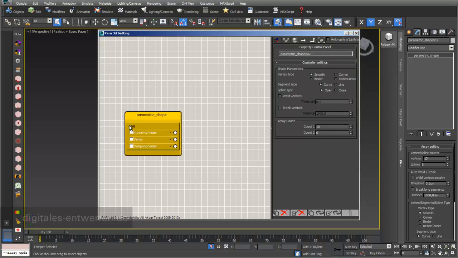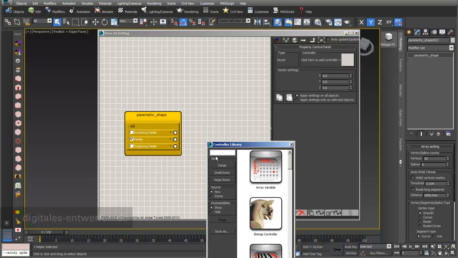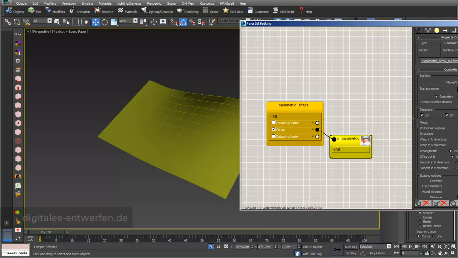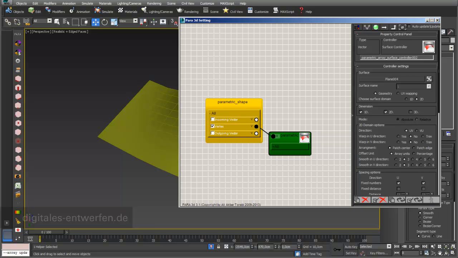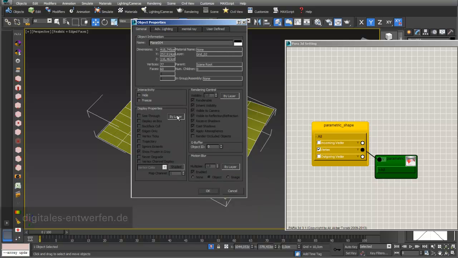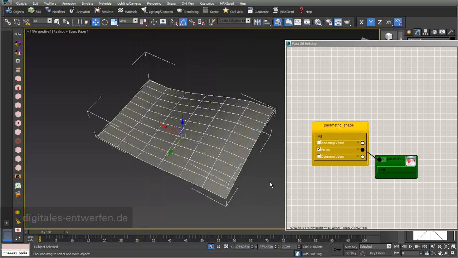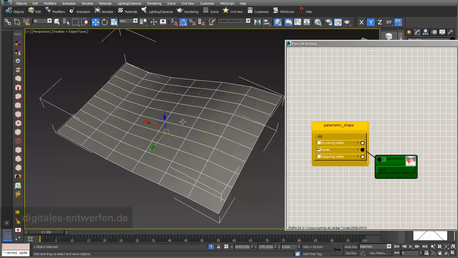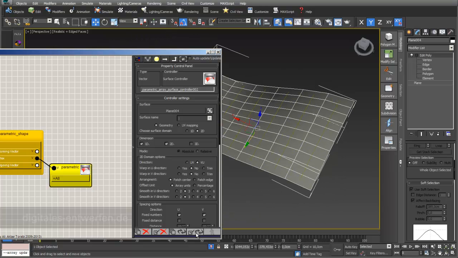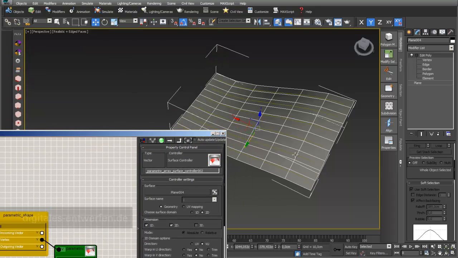Here we go, and I can just open my menu, and with vertex point I just drag and drop one surface controller on top. I will select my surface, which actually has to be an edit poly surface, and then I can already go into update controller, and we see, I want to see what's happening. For this, I just choose my plane, and in object properties, by object I go into see-through, so I can see it a little bit better. So I can see that my splines just follow these planes, and I can change it from UV to U direction. Again, I can go and auto update, and we can just see our lines.